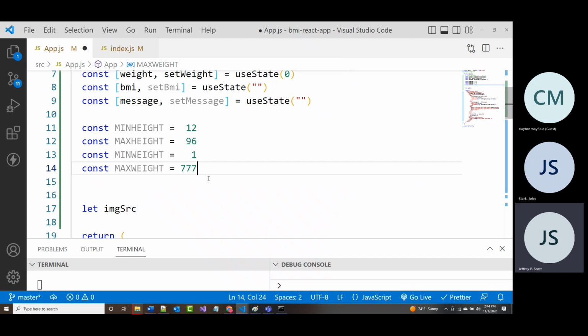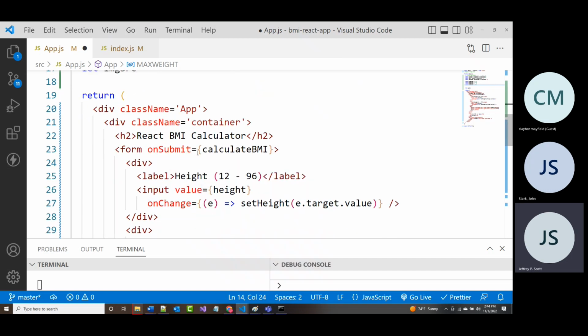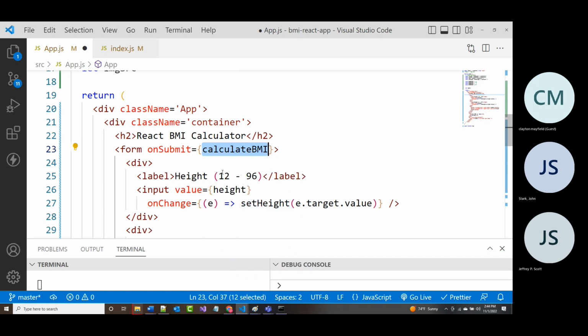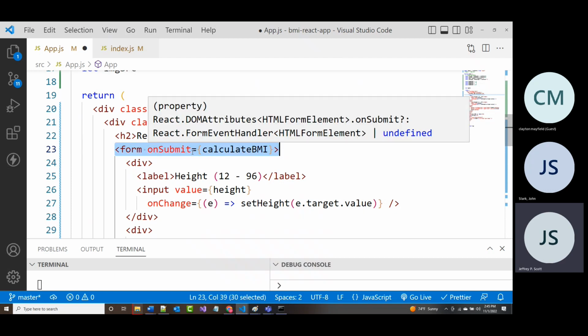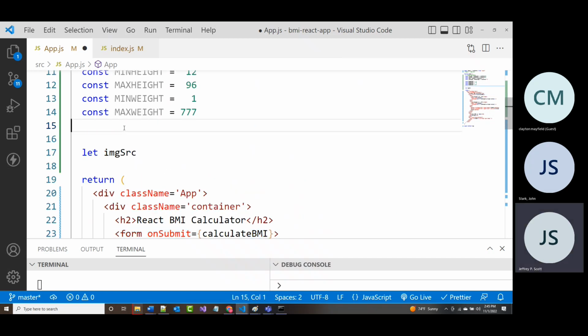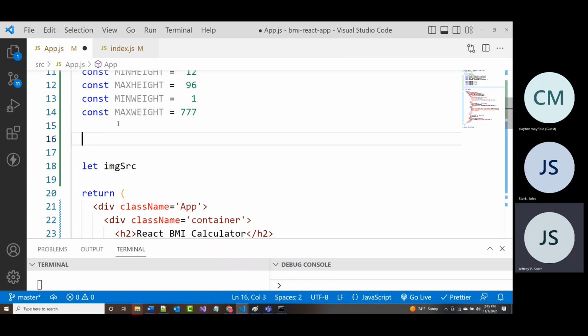All right, that's the first thing. The second thing we have to worry about is that someplace in here, calculate BMI has never been defined. You should know this by now, because I know what a good job Mr. G does teaching the AWD 1000 class, that this on submit means we want to run this function when you click the submit button. That should make sense to each and every one of you. So we don't have a function called calculate BMI, and we're going to write that right now.